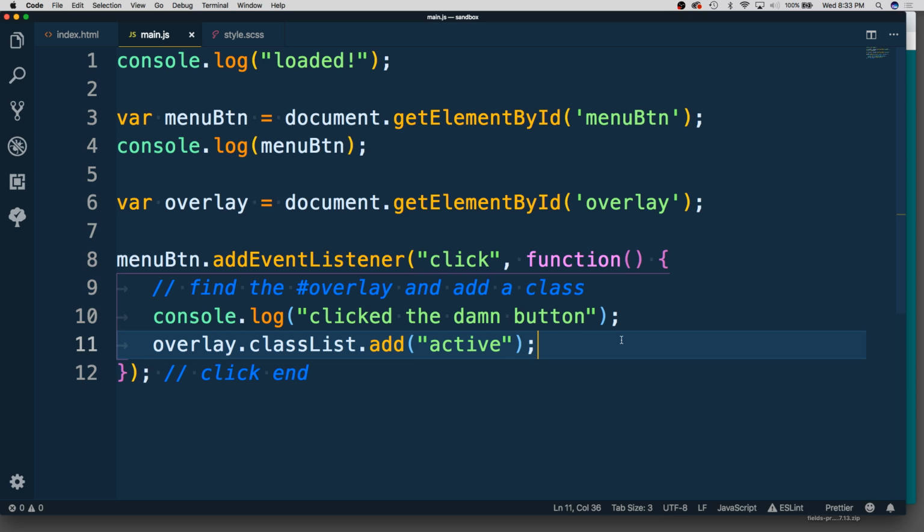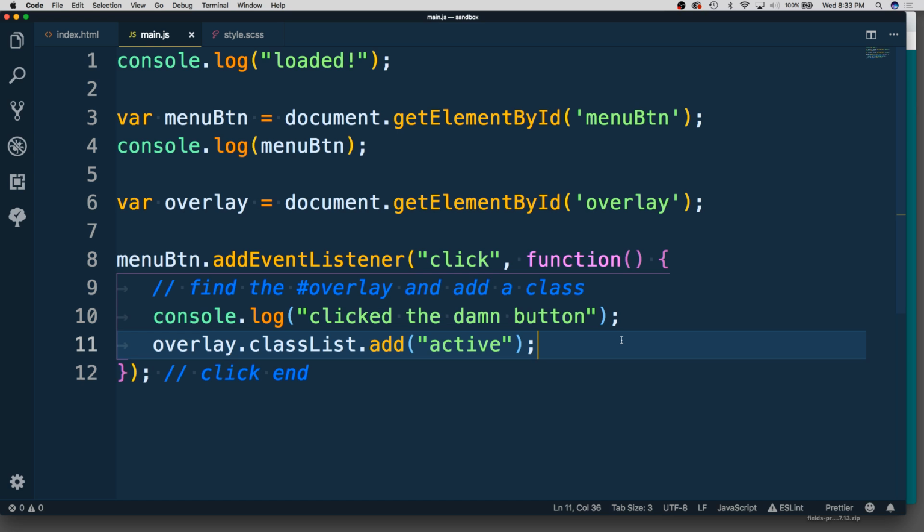It's communicating to your overlay, your hashtag overlay, your nav element, and saying, hey nav overlay, I want to add a class to your class list. This is an internal property that you can't see. It's a little property that's managing all the classes about this overlay. And you're adding it to that list. It's a little weird, but okay. Overlay class list active.